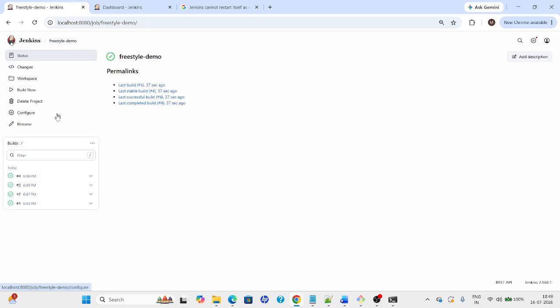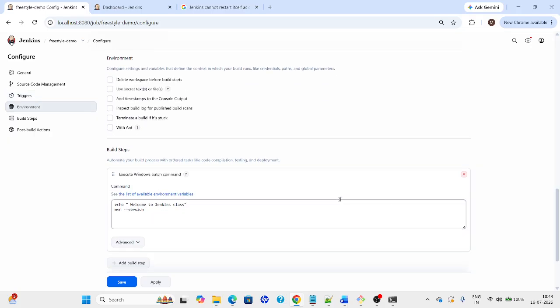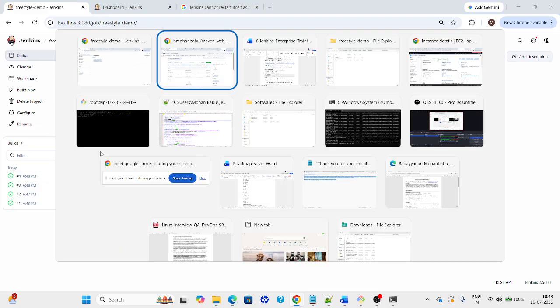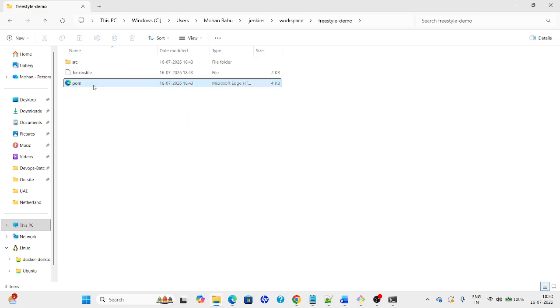And if you want to run the Maven goals, for that also we can add mvn clean install. Let's see what it will run. For now, if you check here, there is no target directory.